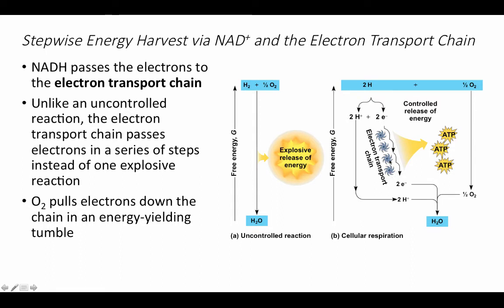The oxidized form of that is going to just grab electrons from the one before it. So now this is reduced and this is oxidized, and oxygen is just going to pull these electrons down the electron transport chain like gravity can pull something down a staircase in little small steps. And then ultimately the end game is going to be regenerating ATP, because remember there's all of this ADP and inorganic phosphate around from the use of ATP to power all the work that the cell does, and so all this energy is going to be used for regenerating ATP.